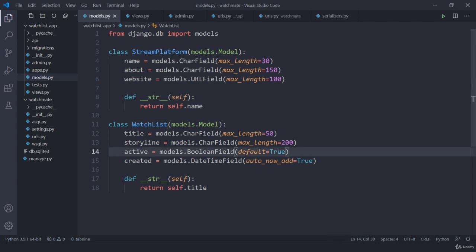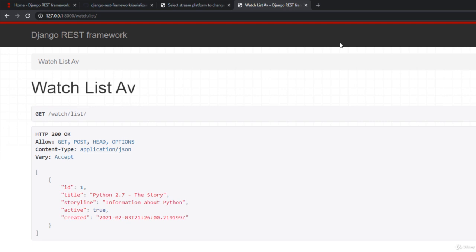Now I need to create a connection between them. That means if I add a movie, I should have the option to say this movie is available on Netflix, or maybe Prime, or maybe none. Now I'm going to talk about the three relationship methods in Django, which are one-to-one, one-to-many, and many-to-many. If you want more information about it, I strongly recommend you jump onto Google and search about Django relationship.